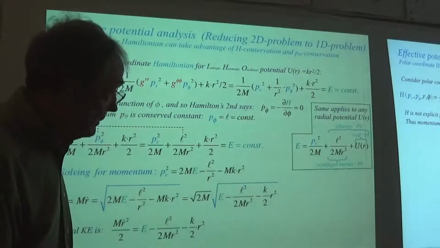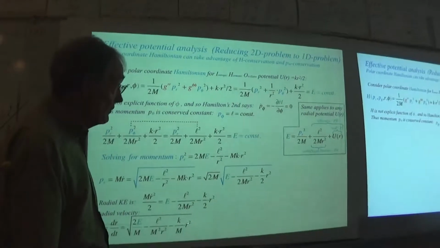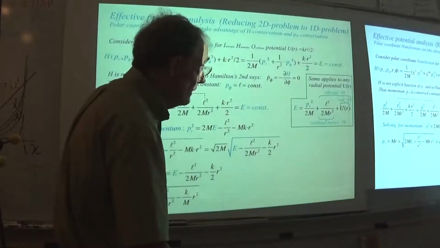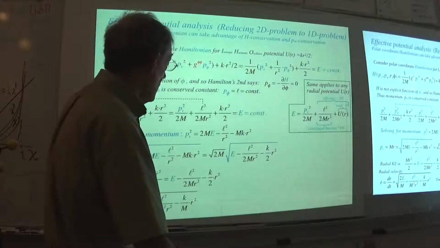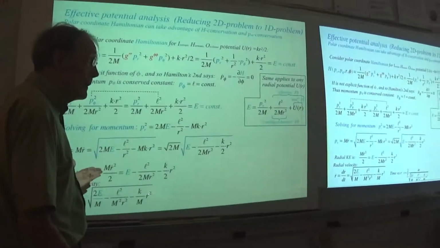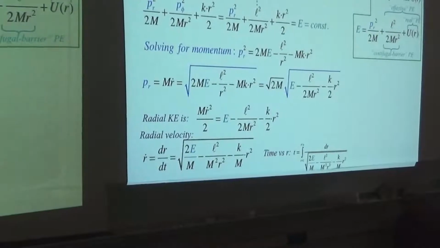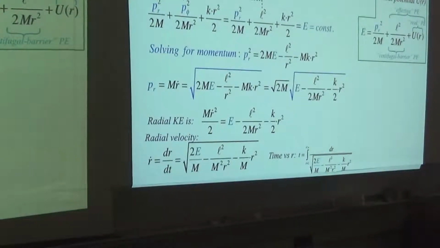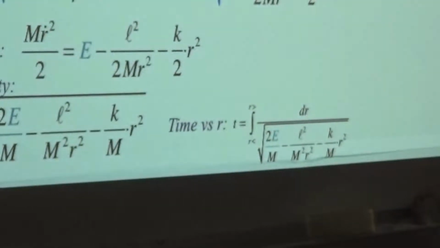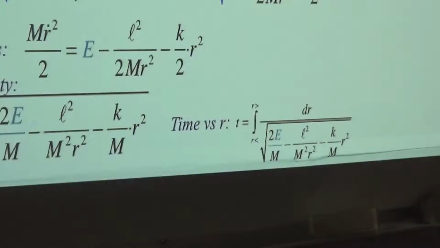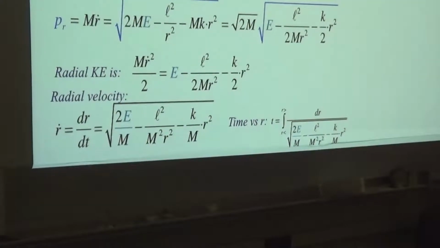Well, it might be that the integral is pretty hard to do, but that's the equation. That's the radial velocity equation right there. Get all this stuff here on that screen. There's the radial velocity, and then what I can get out of that is time as a function of radius, which is a kind of clumsy way to get things, but that's the way we're going to do most of our orbits when we get to the Coulomb department, but also for oscillators and pendulums and the cycloid pendulum and things like that we'll be doing in just the next lecture or so. So this is a key thing, and the integral has a name.